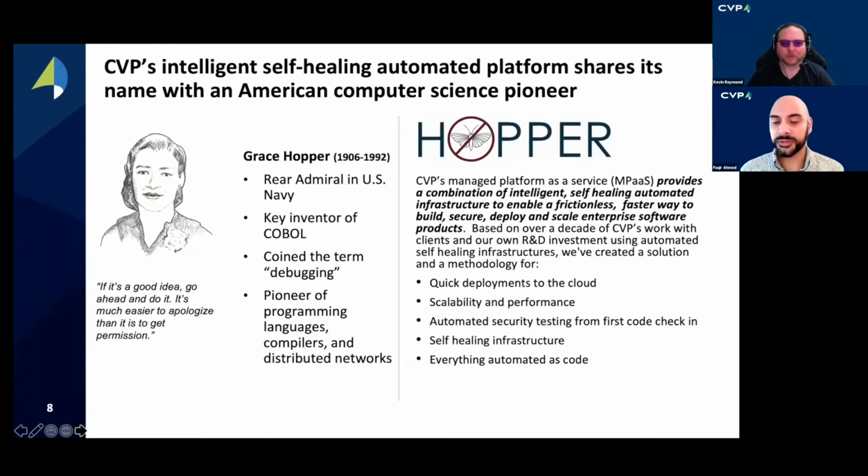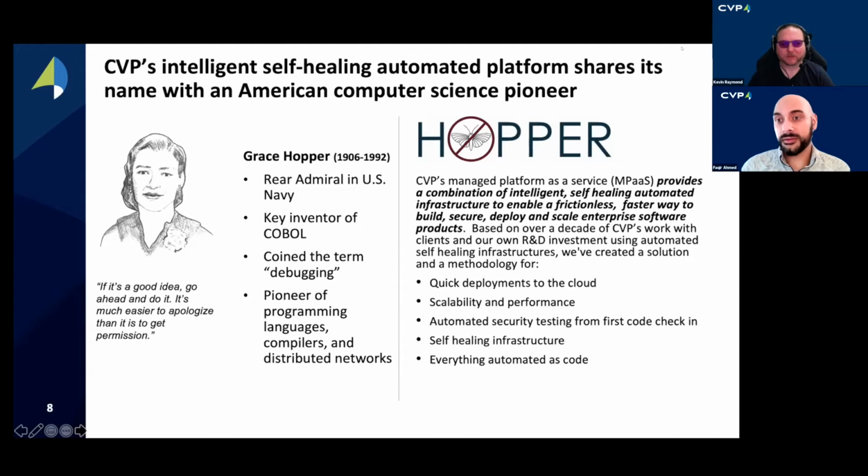She coined the famous term debugging. There's a famous story where she was working on the big IBM Mark II computer at Harvard University post-World War II in the 50s for the Navy. And this was the days when the entire computer takes up an entire room, and they were trying to run a simulation or run an application, and things were failing. So they actually had to physically open up the hardware. And when they looked inside, they saw there was an actual moth interrupting the operation. So they took out the moth, and she said, we're actually debugging. Hence the O in Hopper shows the no moth.